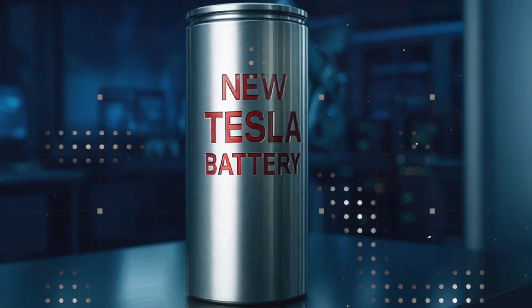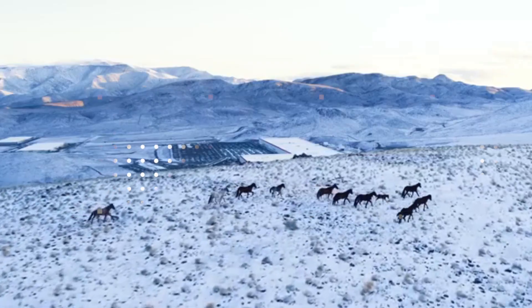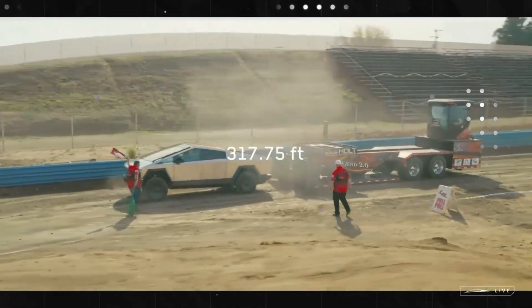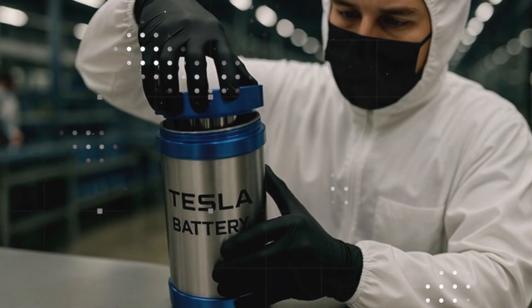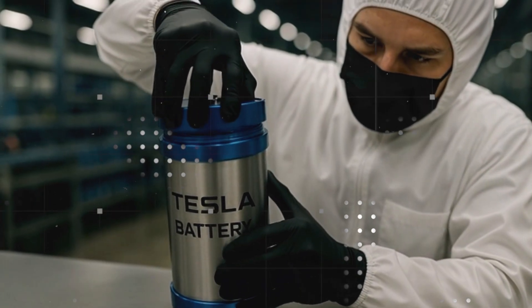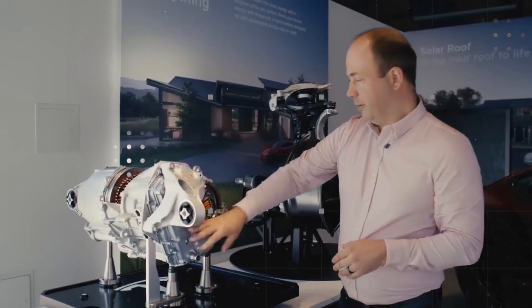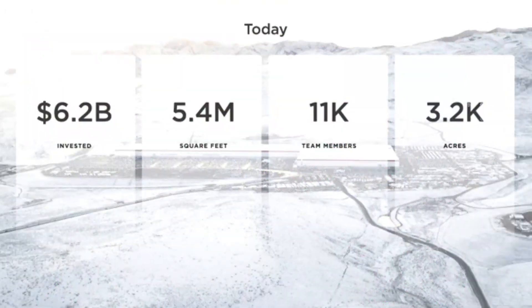Just to give you an idea, that's practically triple that of traditional LFP batteries, which barely exceed 165 Wh/kg. Such a leap isn't just technical — it's emotional. It's the kind of number that makes even the most skeptical drivers start to look fondly at an EV. This density redefines what's possible within the limited physical space of a car, allowing Tesla to pack 700km of real-world range into a compact space.